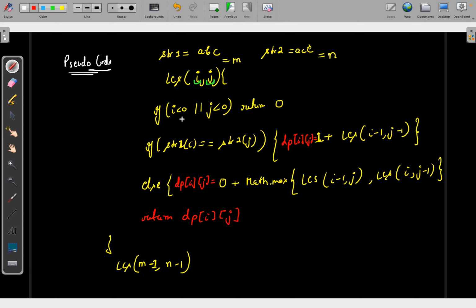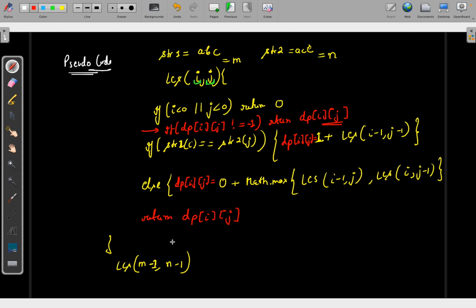And if i is less than 0 or j is less than 0, I will return 0. But before doing any further calls, I will check if my answer is in the dp, that means dp of i comma j is not equal to minus 1, then simply return the dp value. No need to do the function calls.